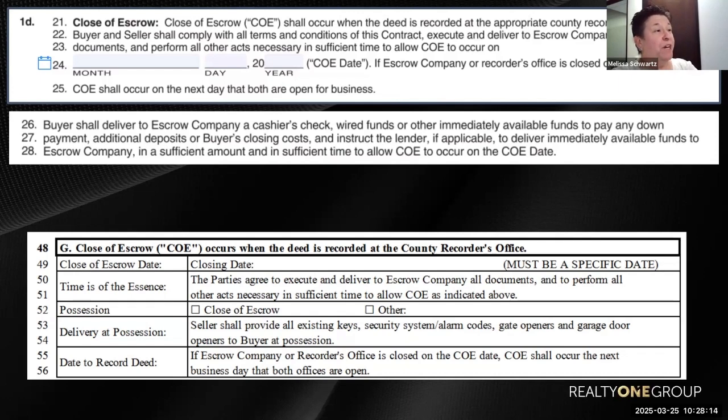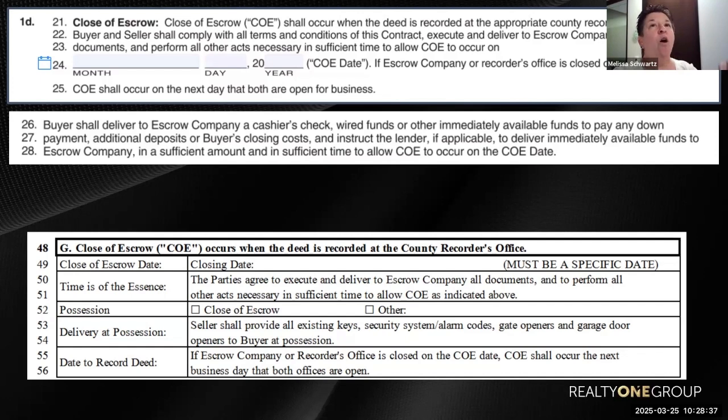Correct. You could be in breach if one of the parties demands that you close early, because you say on or before, you've agreed to close before. And if you then don't close, you could potentially be in breach. It makes it confusing, right? It's obscure. They don't know what the date is.